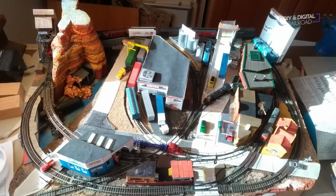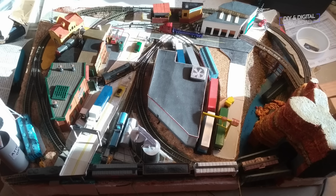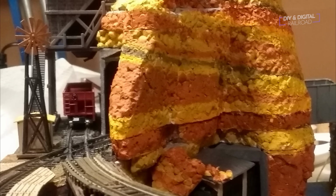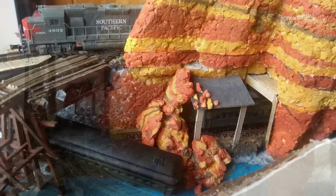All the way from Austria, it's a submission from Verr. Verr, get this. He's built this entire layout right here. It fits in a suitcase. Now, this is pretty cool. I love seeing unique layouts like this. He's in Austria, but he's modeling the Americas in Colorado, and so he's got a lot of nods to Colorado here. So this just looks really cool. I can't believe all of these different scenes fit in a suitcase.